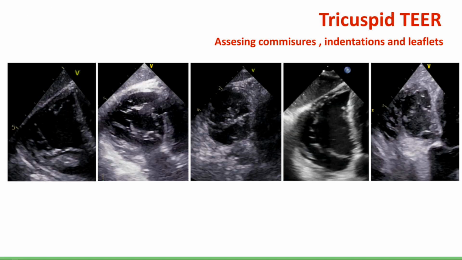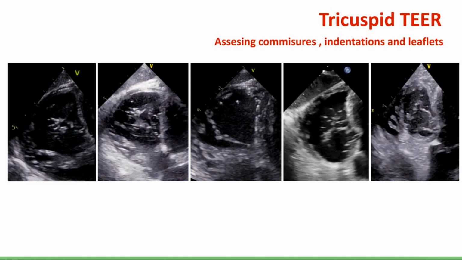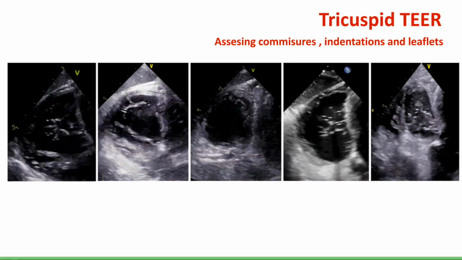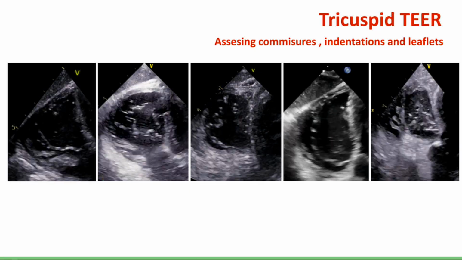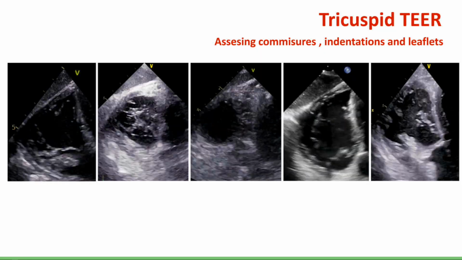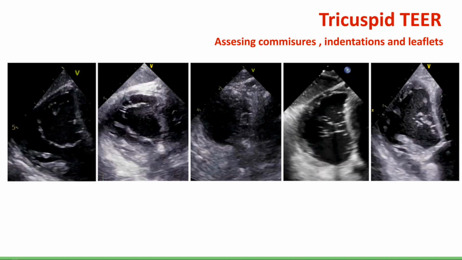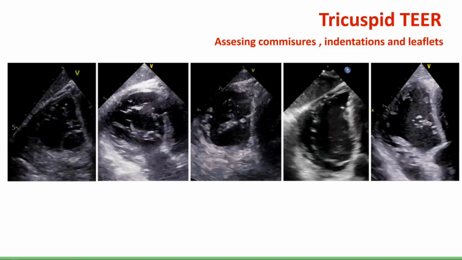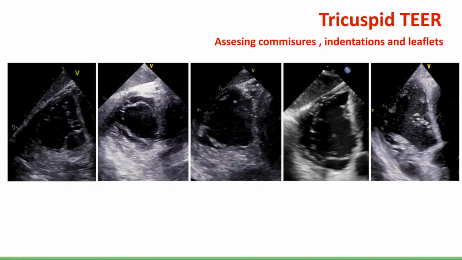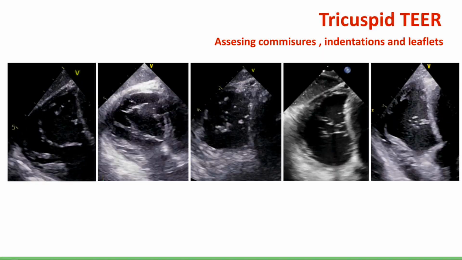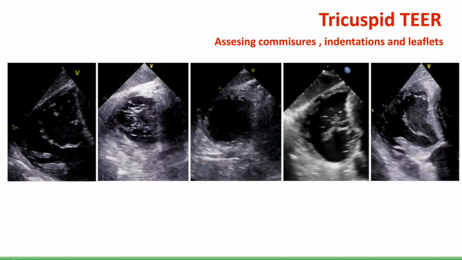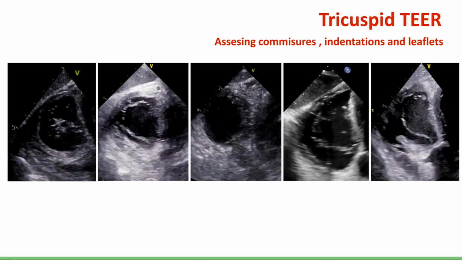Another important aspect is the anatomy of the tricuspid valve, particularly for transcatheter therapies and mainly for edge-to-edge repair. Why? Because you can imagine these are 5 different tricuspid valves, which is only 40% of the cases, as you surgeons know well. Many of the tricuspid valves have more than 3 leaflets, and they have a lot of indentations.